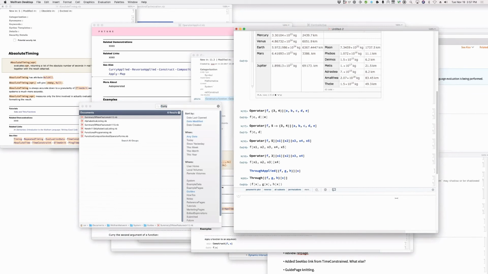Sandra is pointing out that through applied identity comma f would be a useful way to pair an argument with its function value. Yes, I agree. We were planning on having this paired. So the idea with paired is to take f and then another bracket X. Actually, this could be called pair applied. And that is going to return x, f of x. Correct.